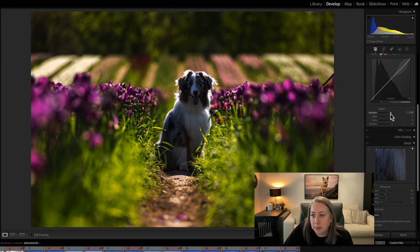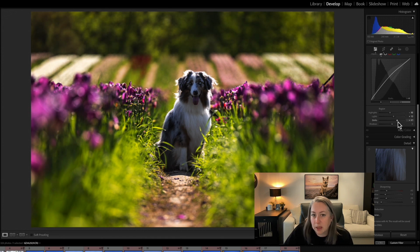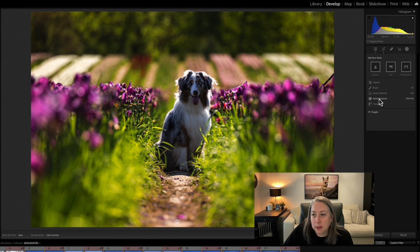And now I'm going to come down here to my tone curve and I'm going to make some adjustments here. I don't want to make it overly too bright because that would just be too much. That would be a little crazy. Okay, great. Now I'm going to go into my mask.